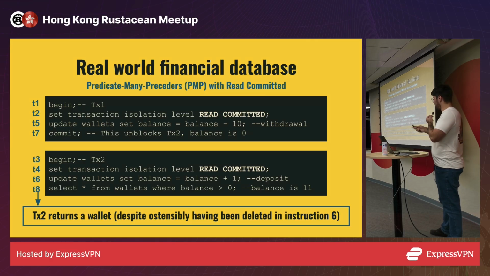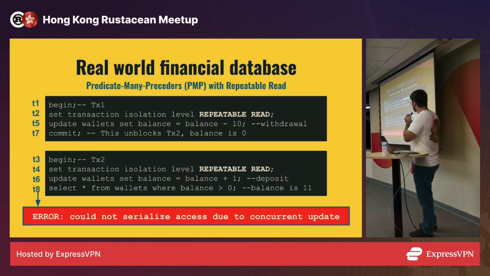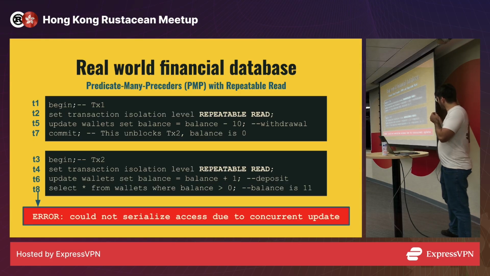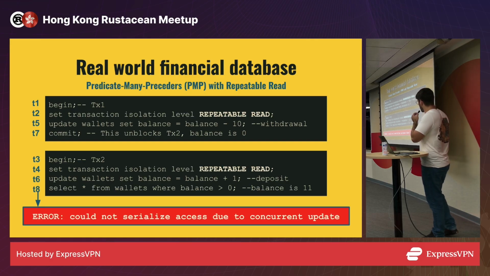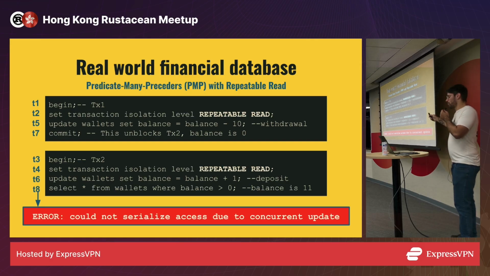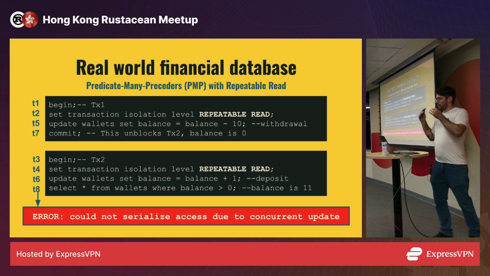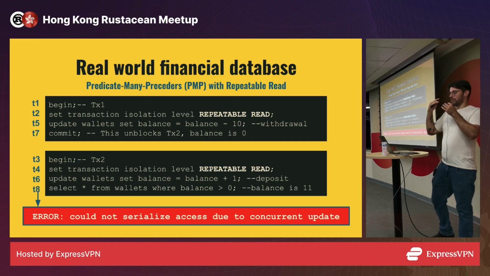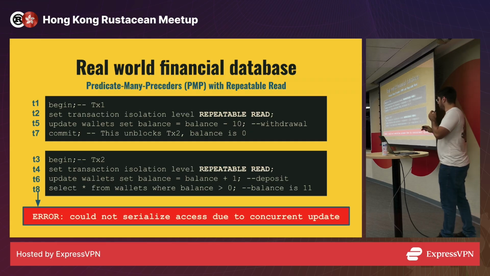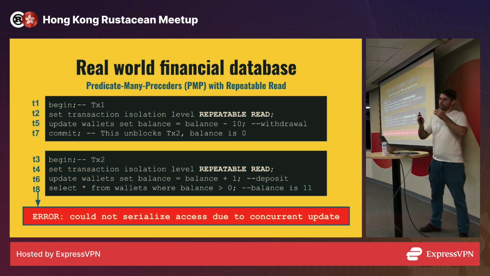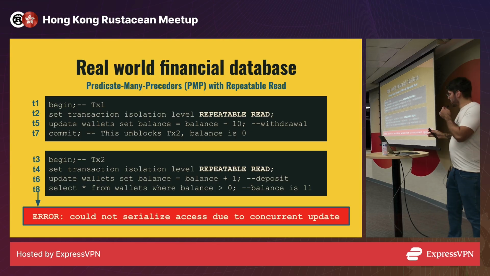If they knew about raising the isolation level on Postgres by setting it to at least REPEATABLE READ, they could have prevented this problem. Because when repeatable read runs and sees that there is another concurrent transaction updating the same place, the same value, it tells you, you cannot do this. You will only be able to run the first transaction.